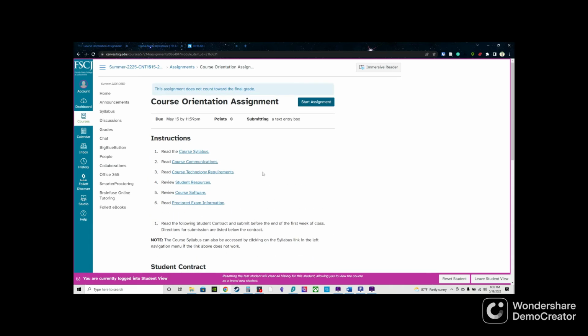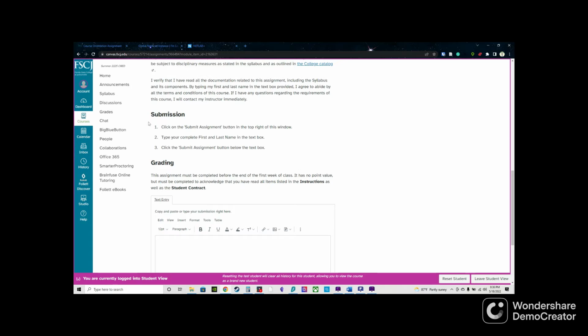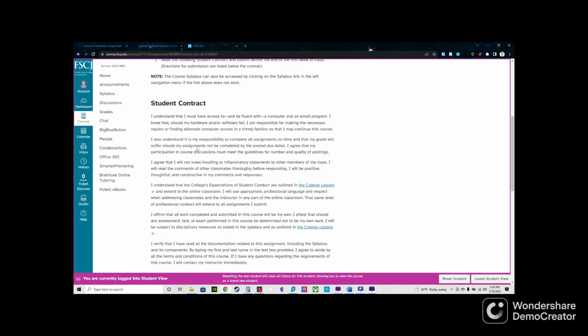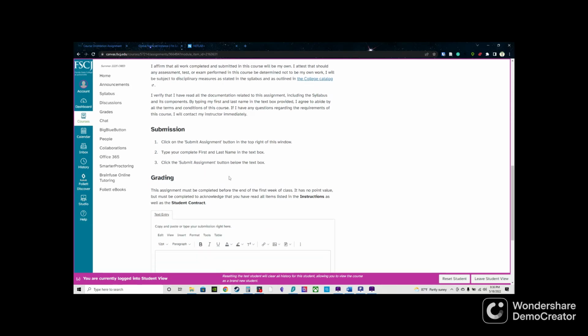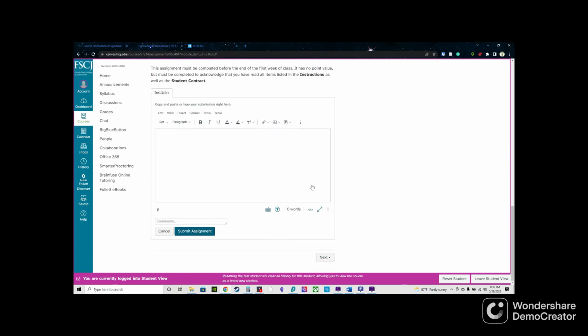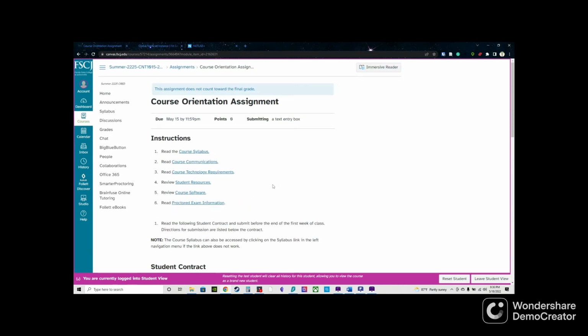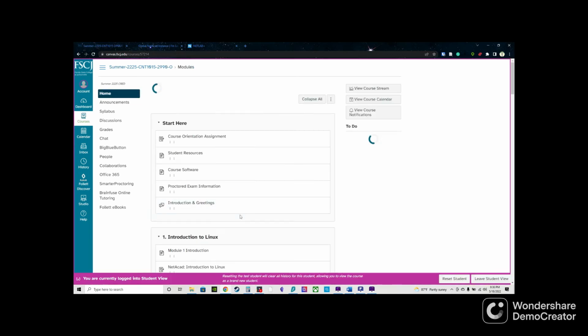In order to complete this assignment, you'll click on Start Assignment, complete the reading and submission, and submit assignment. Make sure you do that before midnight of the 20th in order to remain in the course.